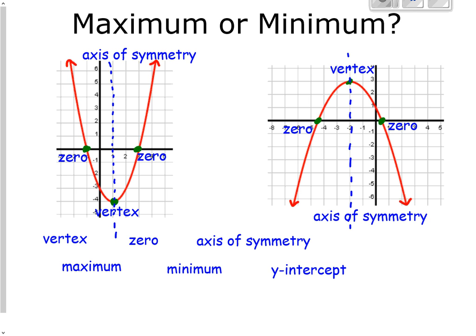If you have a lowest point, then it is a minimum, whereas if you have a highest point, it's called a maximum. And then our y-intercept is wherever the parabola crosses our y-axis. That's our y-intercept, so that one would be there. And over on this first graph, it would be down here at -3. Okay, so lots of good things to remember about the quadratic.